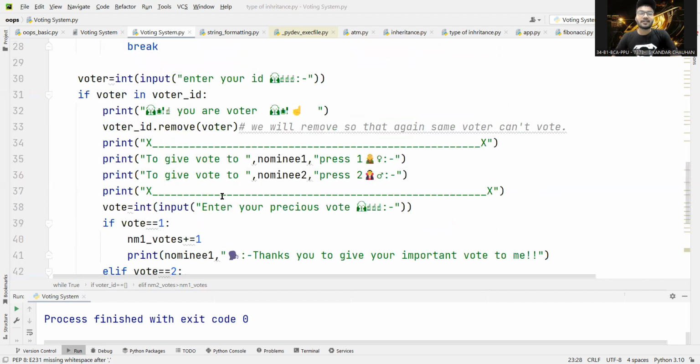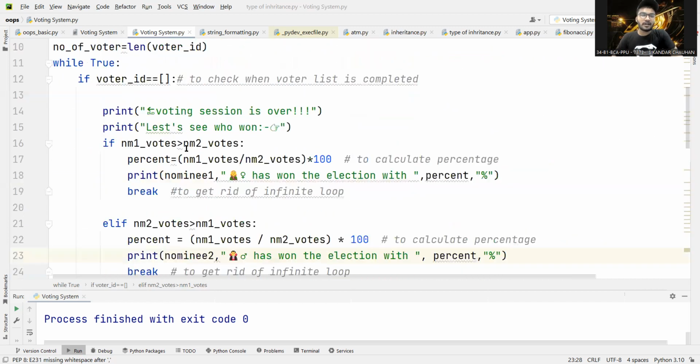Let's go forward and try to understand this one. If the voter ID list is exhausted, it will calculate at the last who is the winner, and it will say voting session is over, let's see who won.